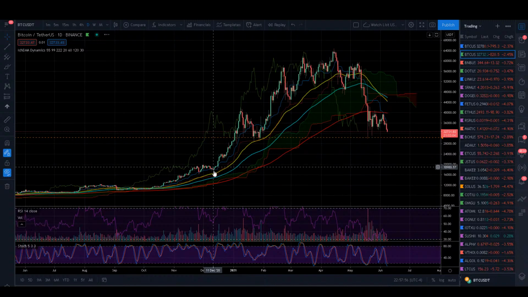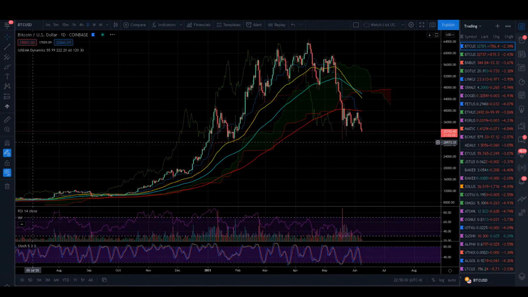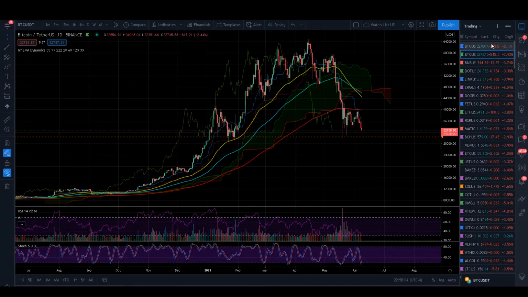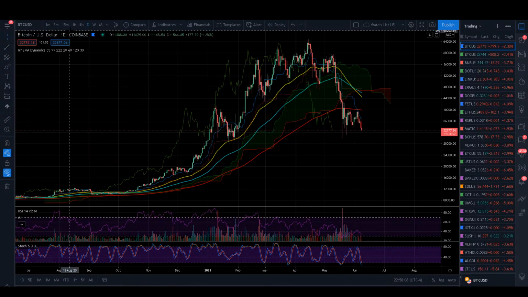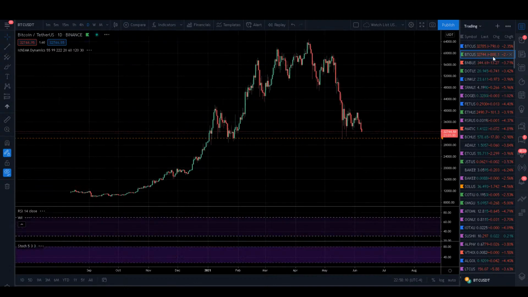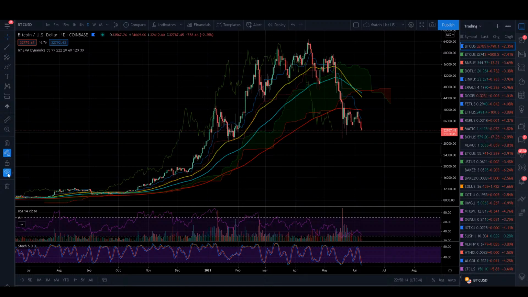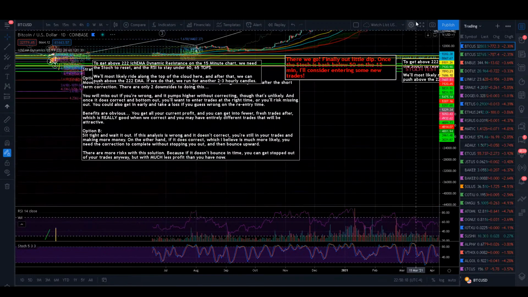I wanted to get fresh eyes on and just use a chart that didn't have as much crap on it, so that's why I have this Binance where I've been doing most of my charting lately, and then this is the Coinbase pair. That way it's a virtually identical chart, with some minor differences, but nothing significant, except this is kind of wide open. So this is why it's kind of cool.